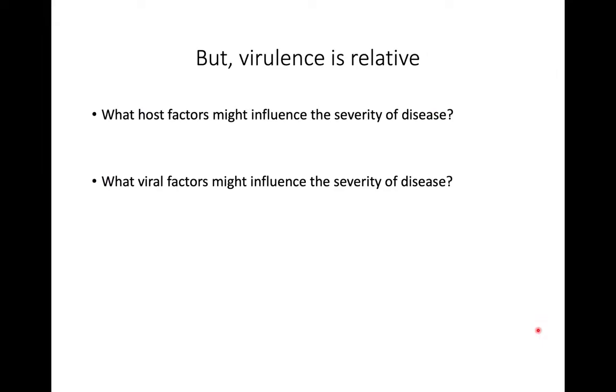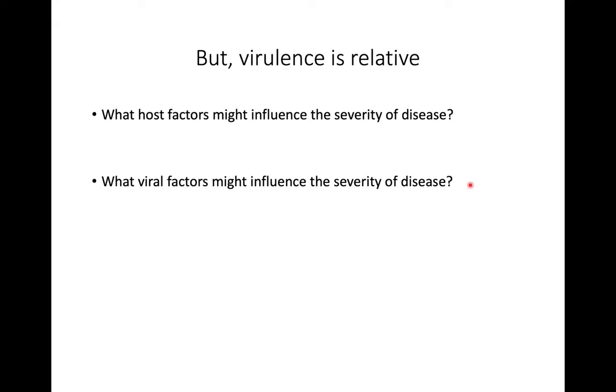But virulence is relative. So what's virulent in one animal may not be virulent in another. What's virulent in one human may not be virulent in another. So that kind of brings up these two questions. And I've posted these on the discussion board on WorldClass, where you can give your thoughts here. What host factors might influence the severity of disease, and what viral factors might influence the severity of disease?